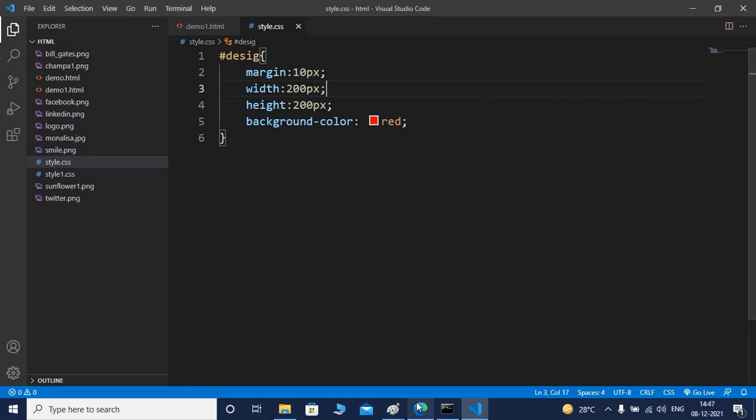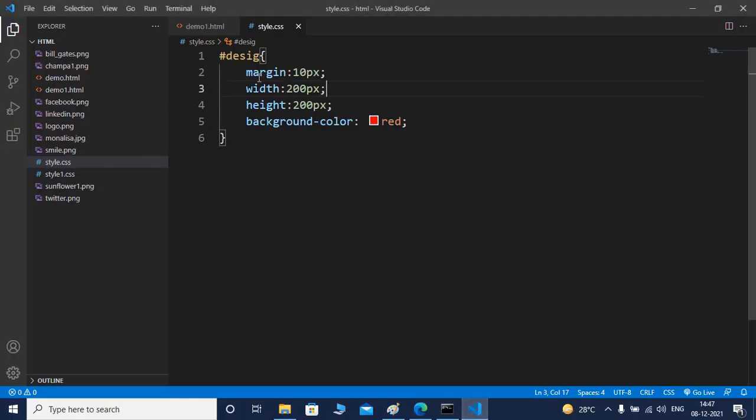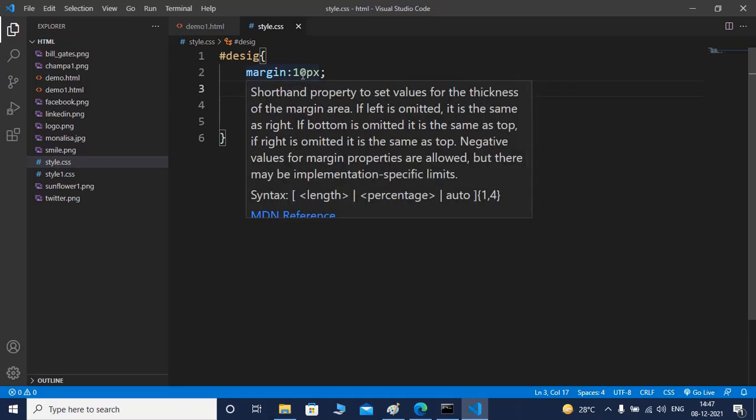So here the width and height of the content is 200px and 200px. And margin is 10px. So total width of this element is 200 plus 10, 210px.